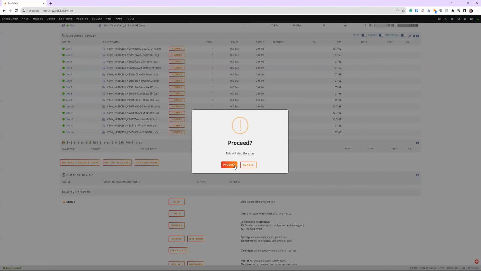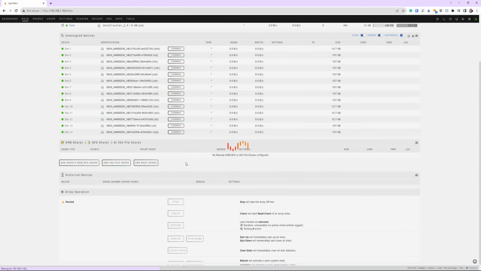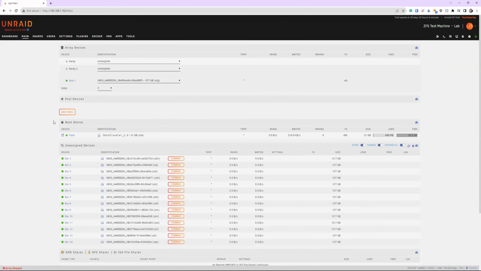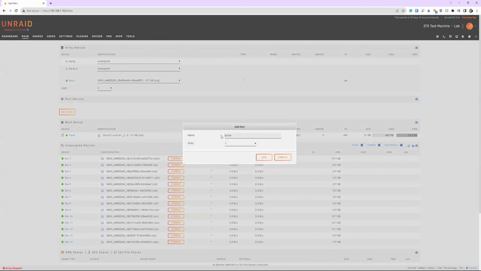First thing we have to do is stop the array. Give it a second while it figures that out. Okay, and then we're going to create a new pool. We're going to call this one ZFS.